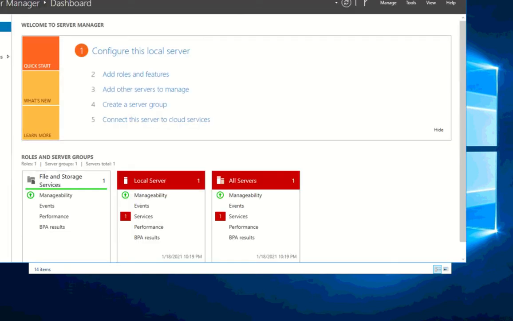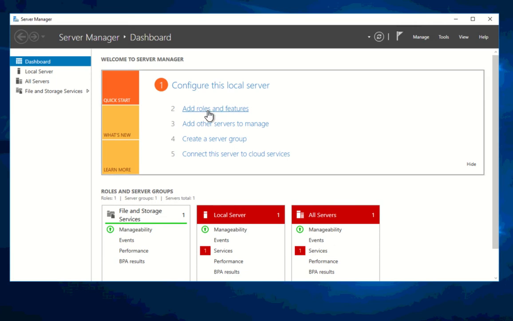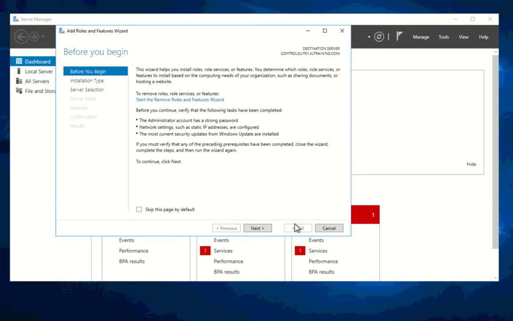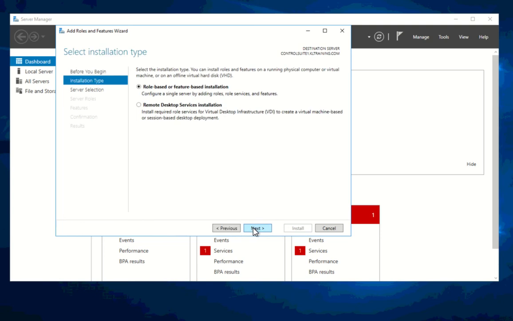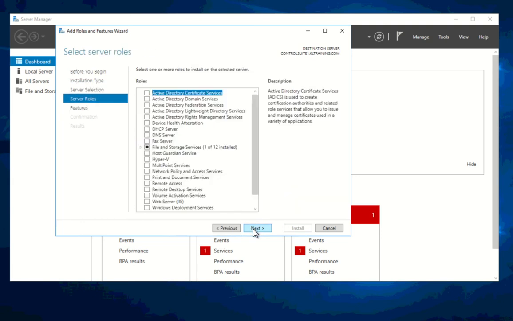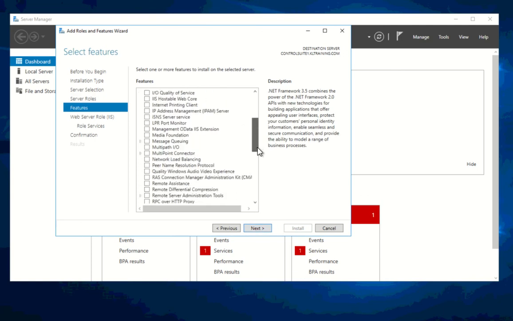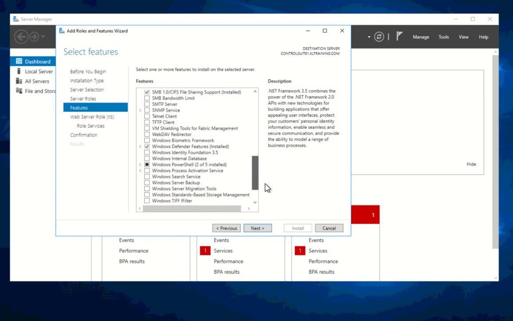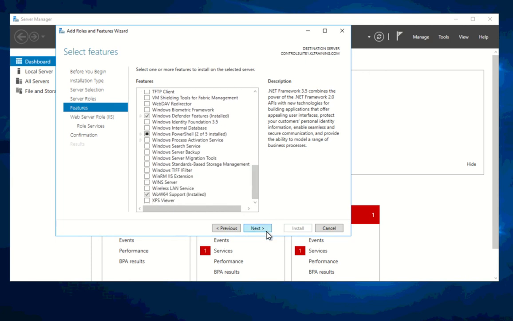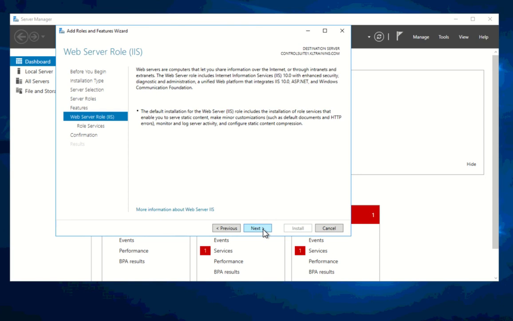We open our server manager. From here, click on add roles and features. Then click next, role-based, next, select the server, next. And then from here, we'll proceed with the web server IIS, add feature. Click next, and then we scroll down and check any of the settings that we know. If we're happy, we proceed with the next one. Now, I'm just showing you a glimpse of the web server role, so that you will see that once I refresh the install assistant, this server role has been applied.